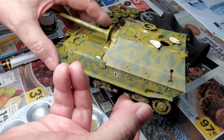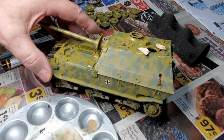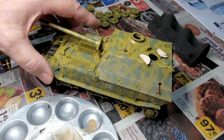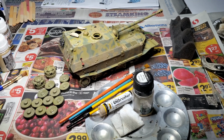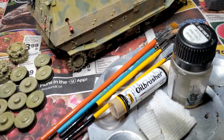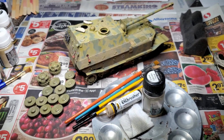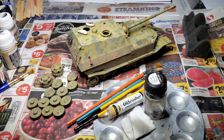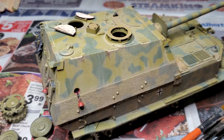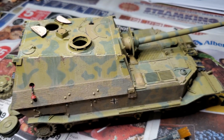So I'm going to move around the model and continue to do light dust streaking on the rest of the surfaces. I have the streaking and a general wash using the MIG Oil Brushers Dust oil paint. So at this time, I believe I'm ready to move on to the next step, and that would be the pin wash.